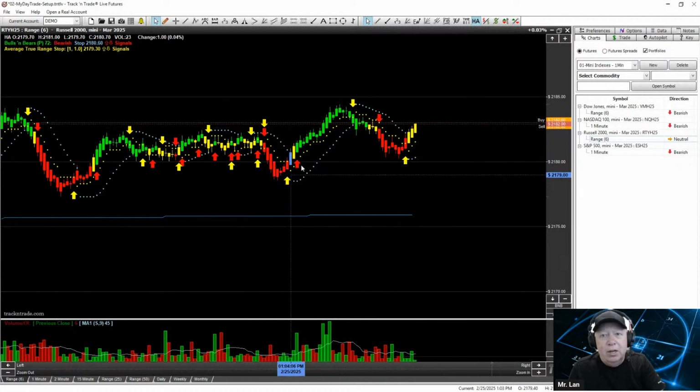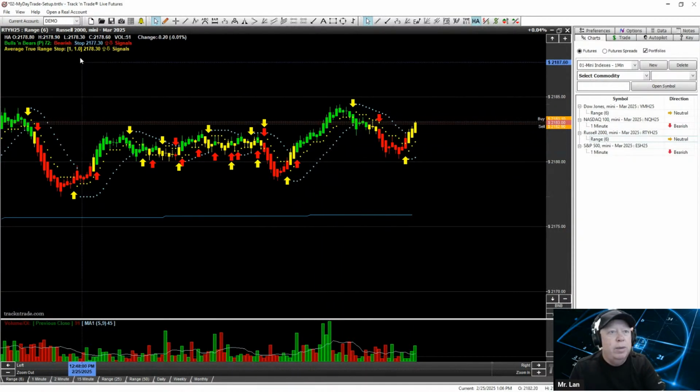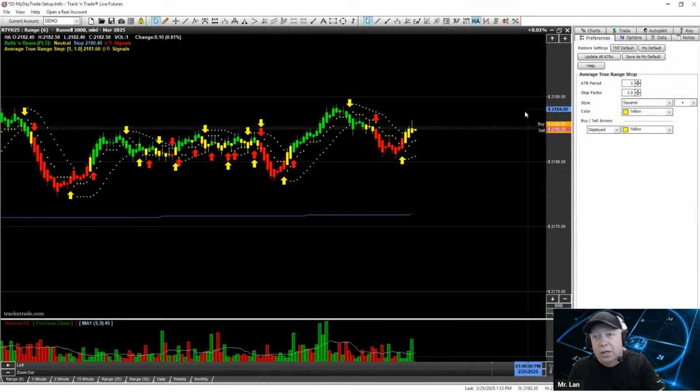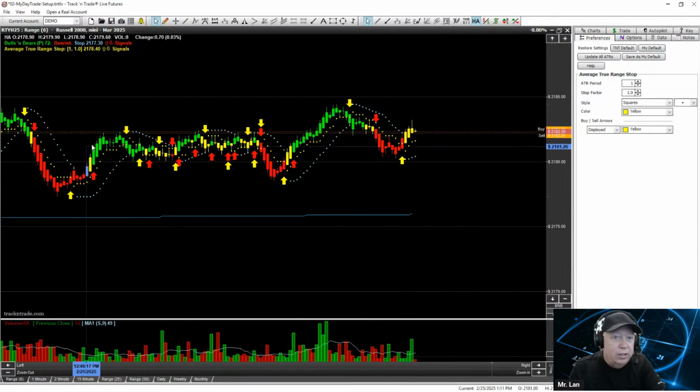And we have this yellow indicator, which is the underneath indicator. And this one here I call the ATR, average true range. All the market's doing is calculating the average true range based on the settings I've got in the indicator, which are set right here, 1 to 1. In the indicator, I've just got it set to 1 to 1, and that seems to be working pretty nicely on this market.